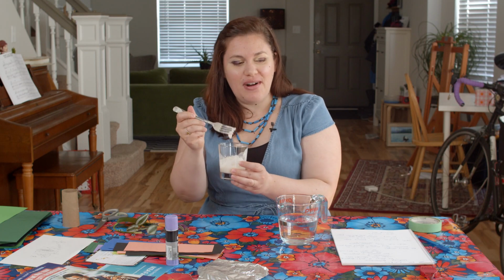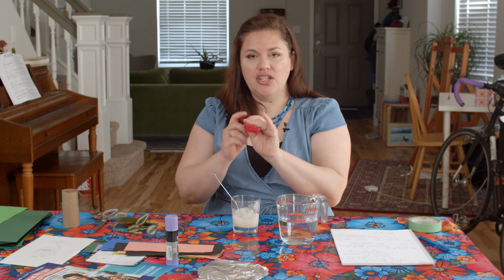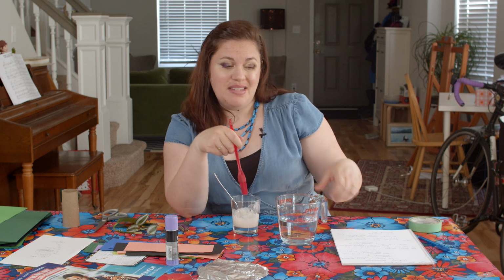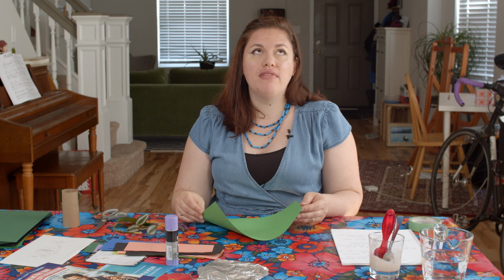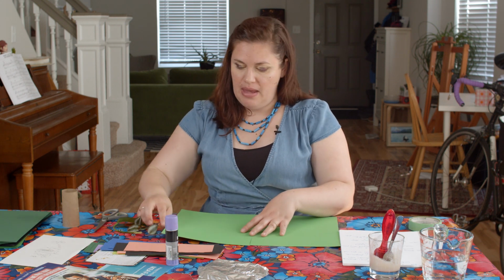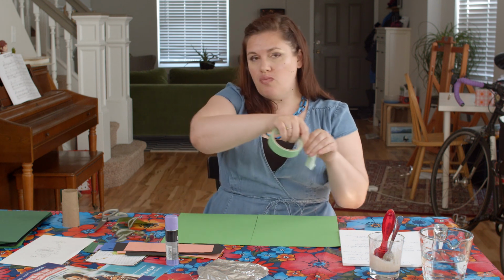I can either use my fork or a brush, a paintbrush, or even this food-safe brush to brush the new homemade glue onto my paper. Because this is made from an edible product and my paper is non-toxic, I can still use it. All right, so I've got my glue, I've got my papers. You're going to decide what kind of paper is going to go on the bottom. So when we have a park, I really love parks that are green. I'm going to start with 2 pieces of paper, and I might even tape them together so that I have lots of space. You could use 1.